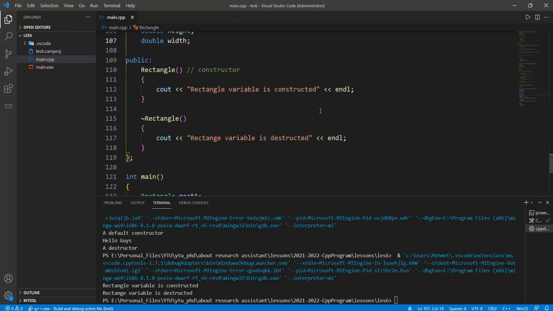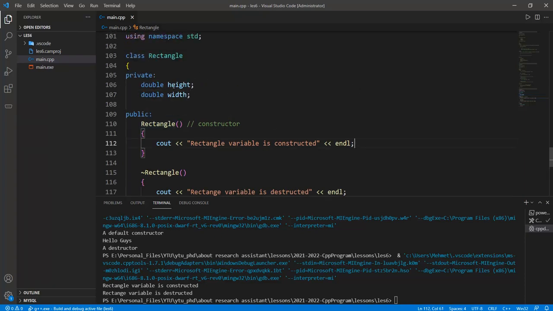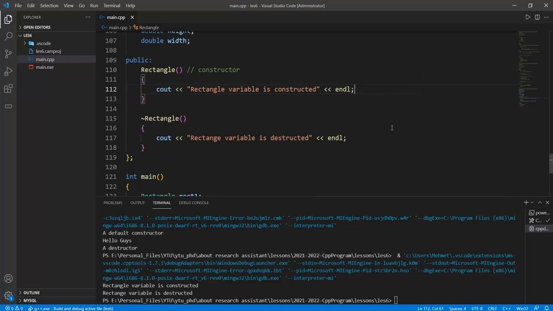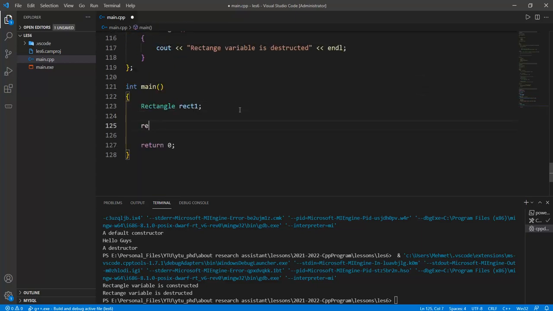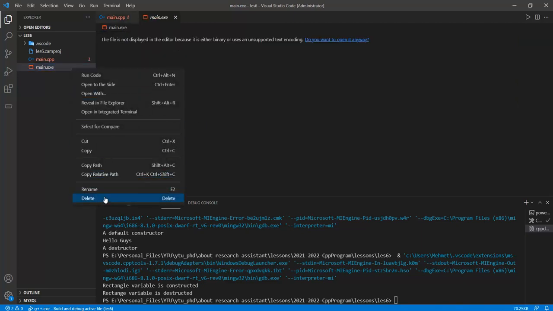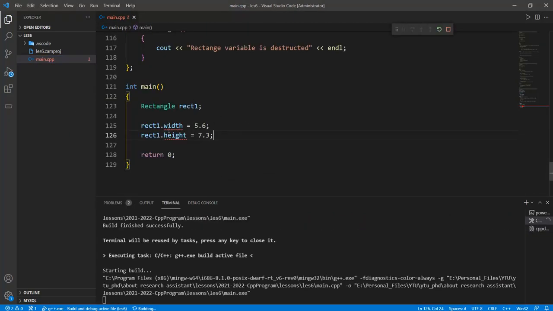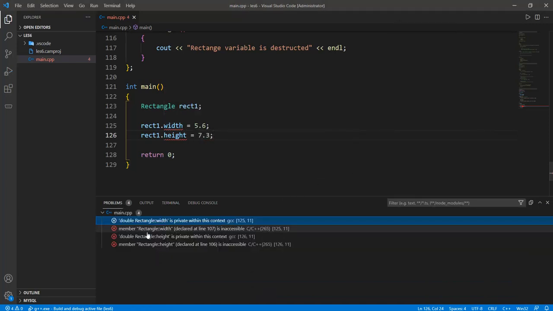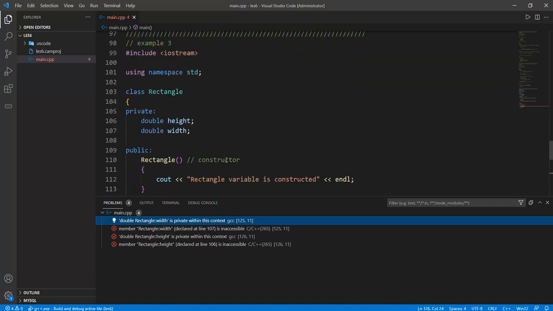Okay, if we have these height and width values, we can write the width value like this one, 6, and rect1 height value 7.3 here. If I run this code, there is a syntax error because the double rectangle width is private within this context, so the compiler tells us that you cannot reach these variables because they are included in the private section.